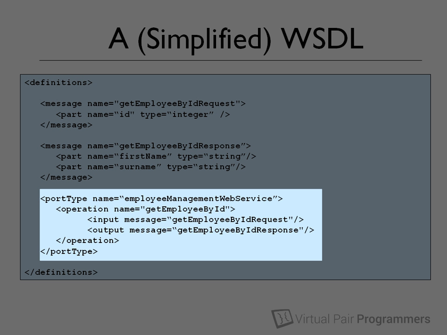This block down here is the full description of what the web service can do. We'll be seeing this phrase "port" quite a lot as we get a bit deeper with our WSDLs. If you want to think of a port as just being the web service itself, then you won't go far wrong. So this tag here is saying that the web service is called the Employee Management Web Service. And looking inside that tag, we're going to see a series of operations.